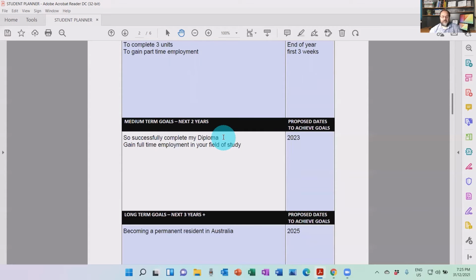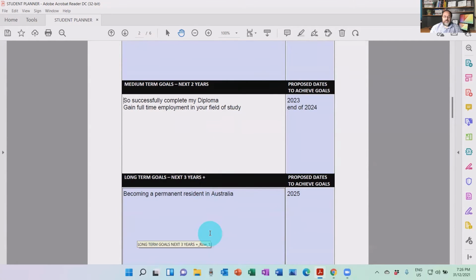That means, for example, if you're studying business or commercial cookery or automotive, you're showing that you're working in a business field, or you might be working for a fine dining restaurant as a commercial cook, or you might be working as a mechanic at a local garage. But you need to show that you're planning that out, that you're looking to make sure that you're covering that. And this could be by the end of 2024. And so it helps you to populate the important things as you go along.